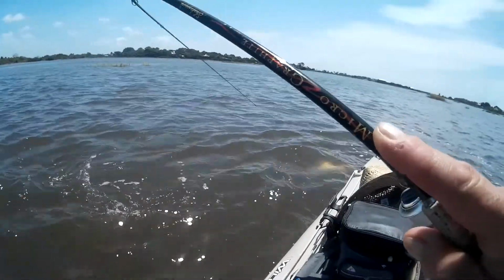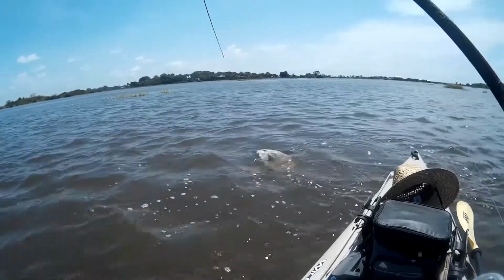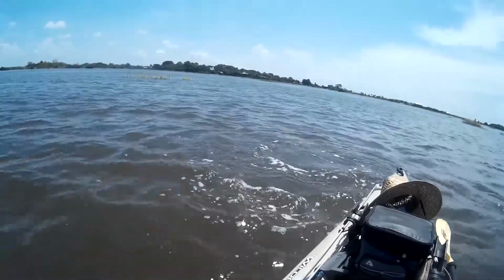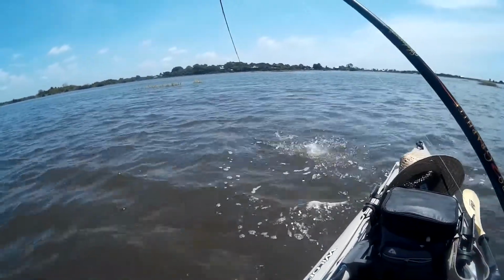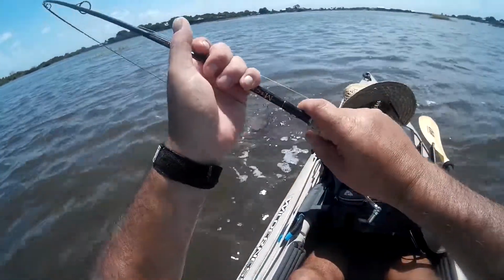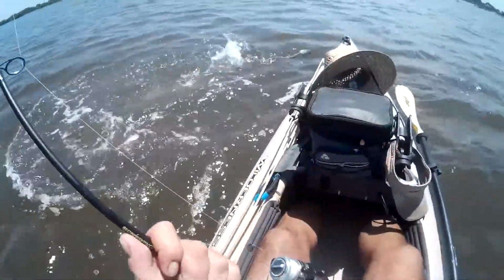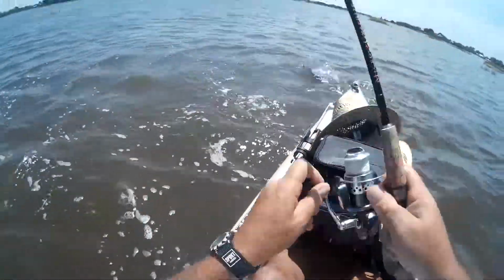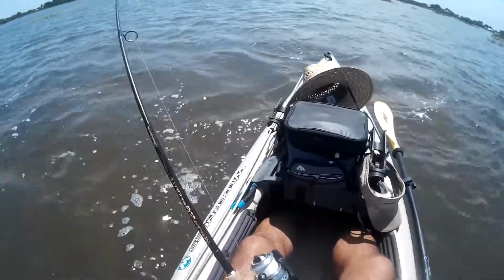He's probably not done yet. He's not as big as the last one I caught, so he's a youngster. He's still got some of the stripes left, which after they get older, those stripes are gone. When they're smaller, juvenile fish look a little bit like a sheepshead. I don't know if we can see him here or not. Like I said, he's usually not done.